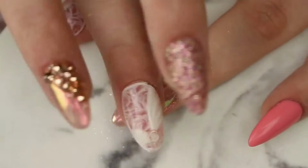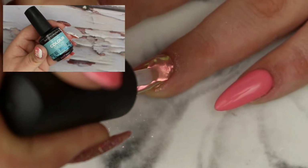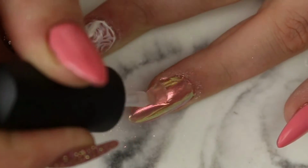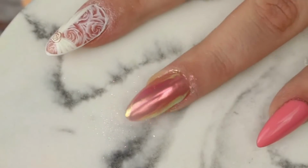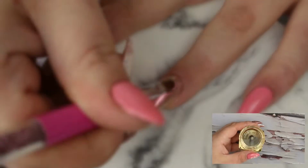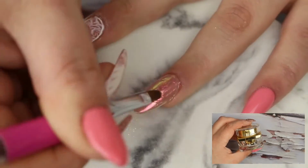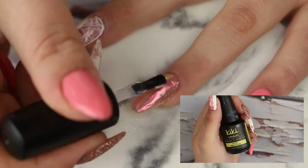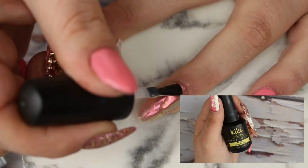So I just went in, worked that in with my finger, and then I top coated that with a layer of Artistic's Colour Gloss base coat, because like you guys know, I always use a base coat over my glitters first so I don't get any glitter in my top coats. So for the actual bling, I first went in with a layer of Missu's jewellery gel. This one is the Design by Tony Lai one and is better for larger size crystals. I am so in love with it.